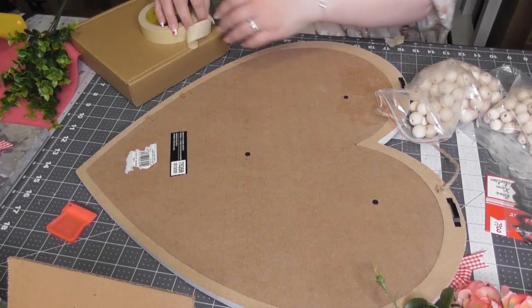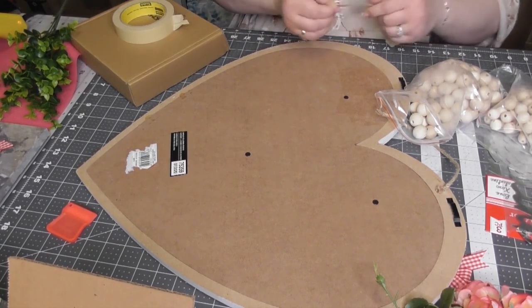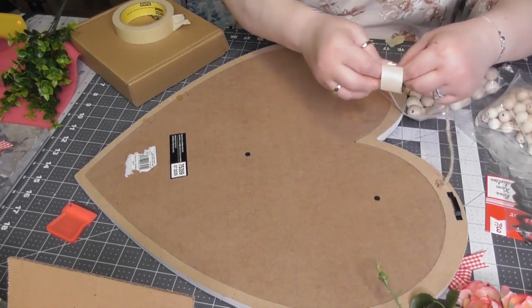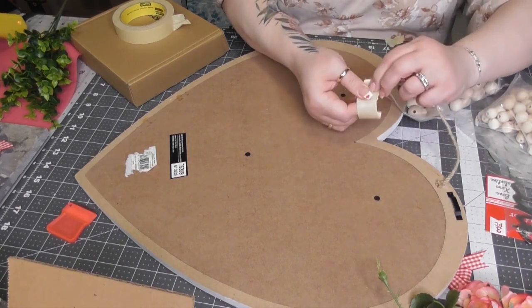I'm going to take the end of this twine because I'm going to use it. I don't want to not use it. I'm just going to put some tape right here on the end of this guy.